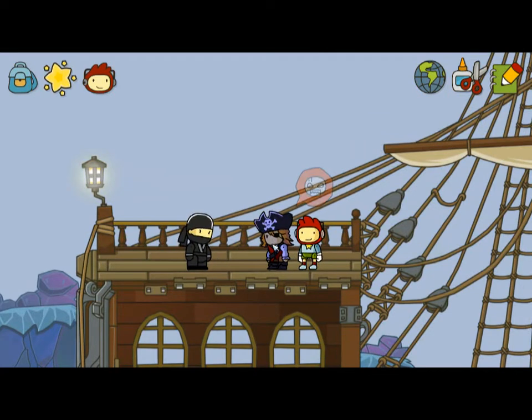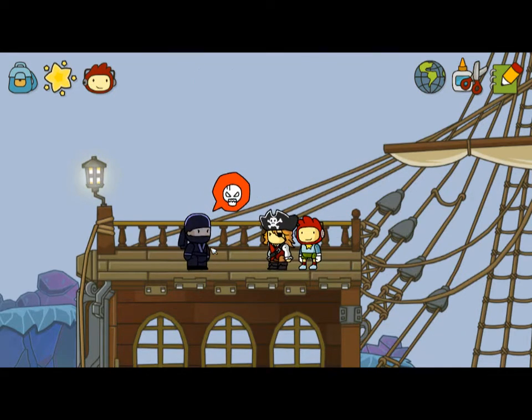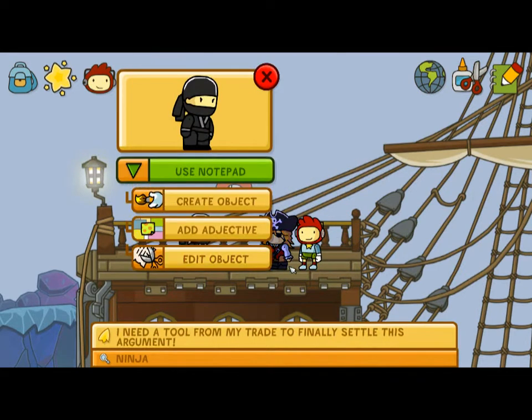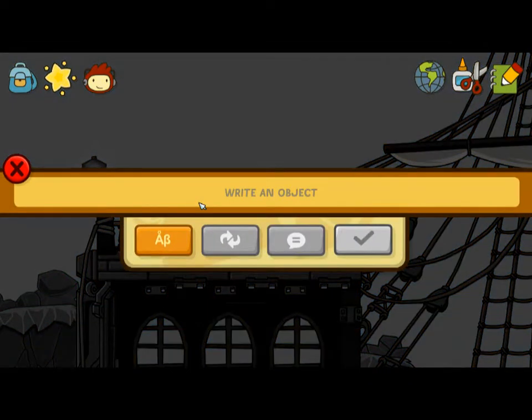See? References right here. So, immediately, I need a tool for my trade to finally settle this argument. And I'll bet so does he. So, let's give him something. The main mechanic of the game is go around, help people. Generally the solutions are one-word solutions, which is a little sad, but you can get a little silly with them. Like, obviously, the solution here is to give this guy a katana.